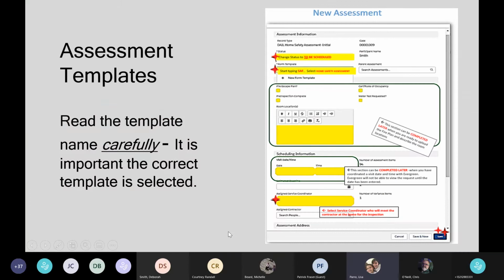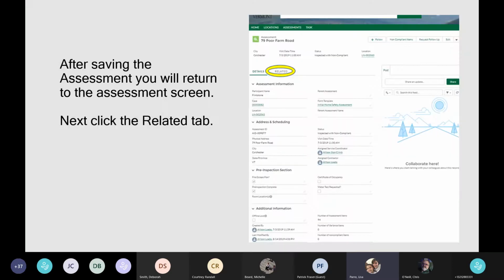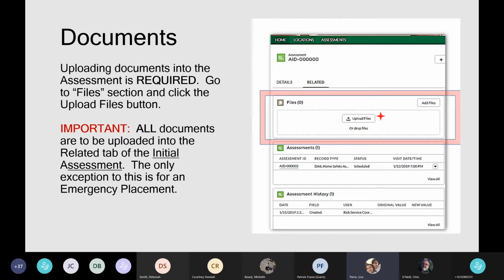Assessment template. Again, it's something that most of you are very familiar with, but we're just bringing up the importance of filling it out and making sure that it's all filled in. And this is extremely important: after you've entered the assessment, go to the related tab and upload your documents.